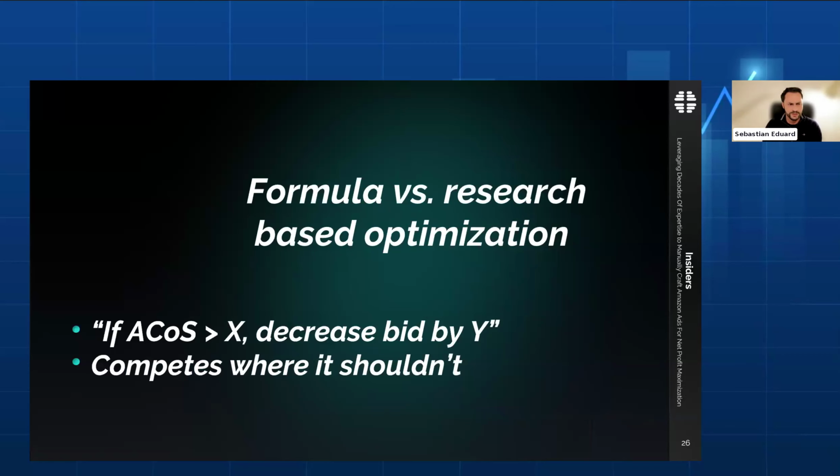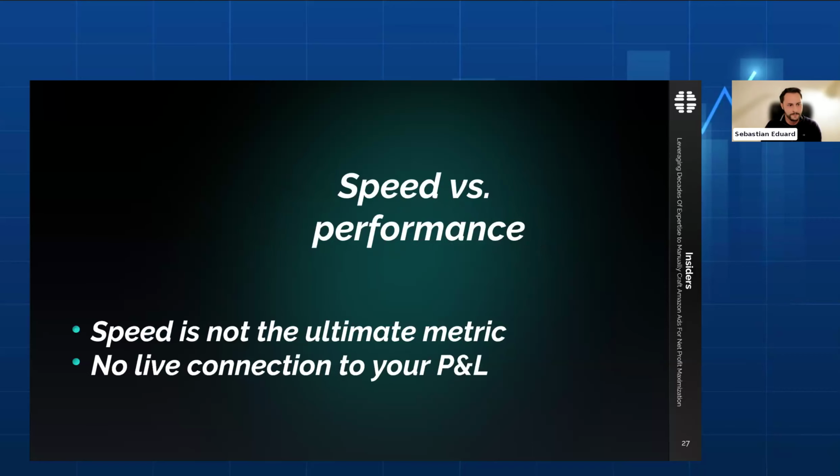Software applies fixed bid threshold formulas, something like if ACOS is bigger than X, then decrease bid by Y, but doesn't consider context when making this change. Say there's a new competitor in the niche in launch mode. You don't want to fight with that launch budget, right? While software is faster, speed isn't the ultimate metric, in my opinion. Net profit is. When's the last time, for example, that your PPC software requested access to your P&L? When a potential buyer evaluates your business, they examine EBITDA, net profit, not how quick you optimize your bids, right?